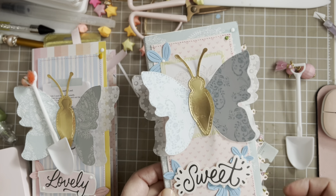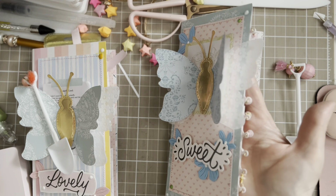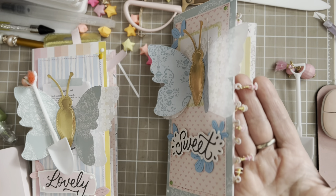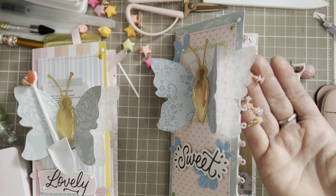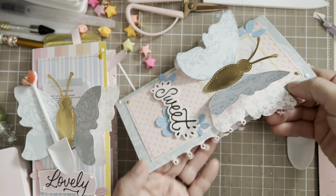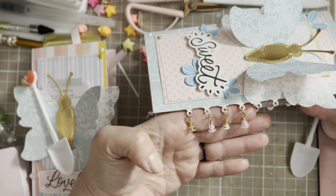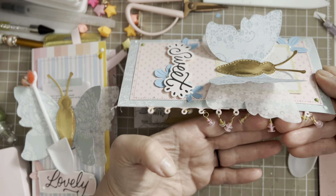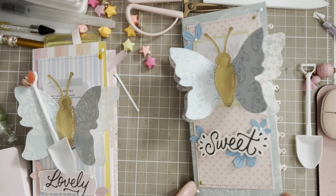The only difference I made is I added to the cover this dangle. This is a sequins and seed beads dangle. She says she loves gold and pink, so one is gold, one is pink, one is gold, one is pink, and so on. This is what I made for her and I think it's so fun — those dangle tangles.